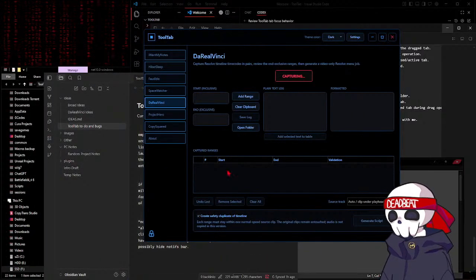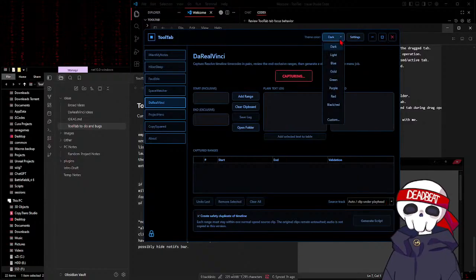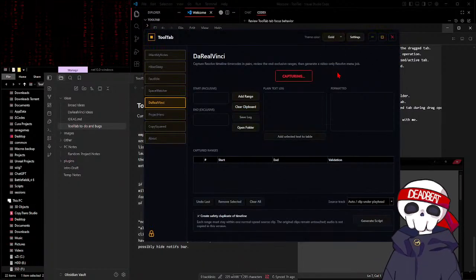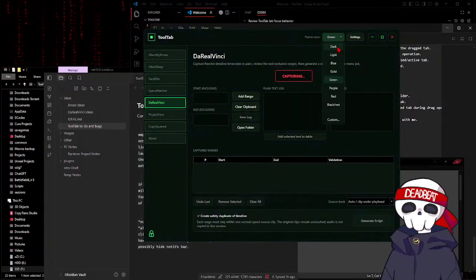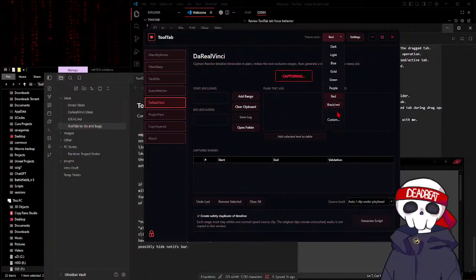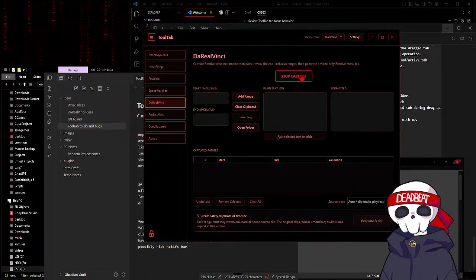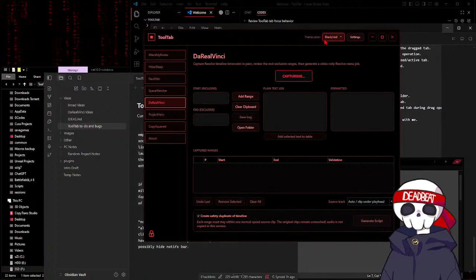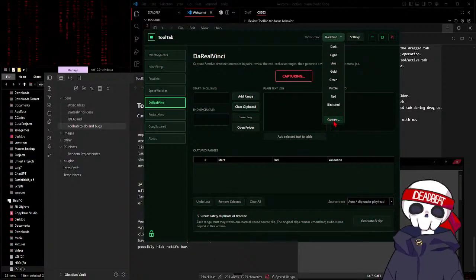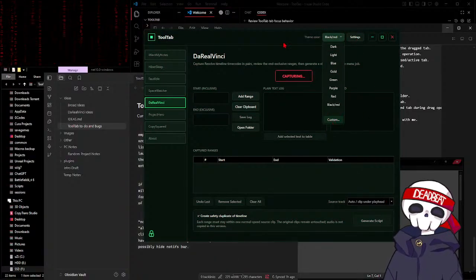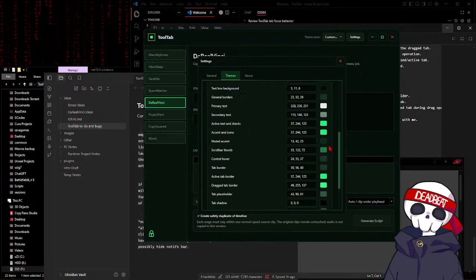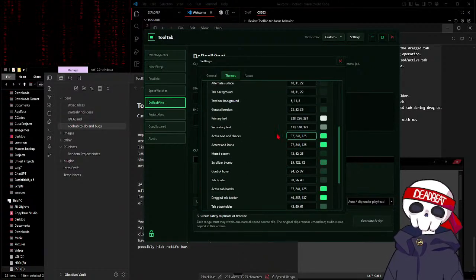There we go. Okay. So that's dark, that's light, blue, gold, green, purple, red, and then black red for me. I don't think it looks very good though. I just made it because I like black and red, but it doesn't really look good with this. Then I made a custom one where you can actually change the RGB colors here.